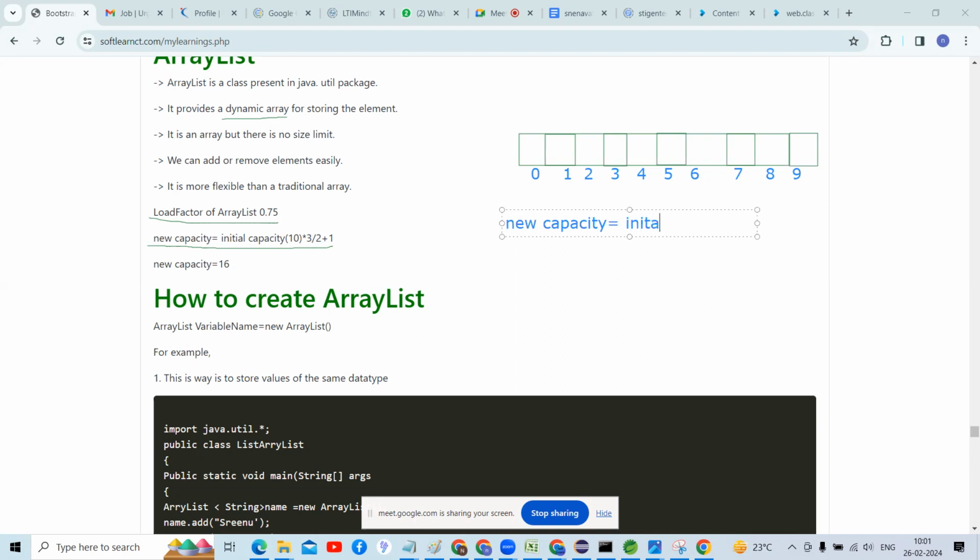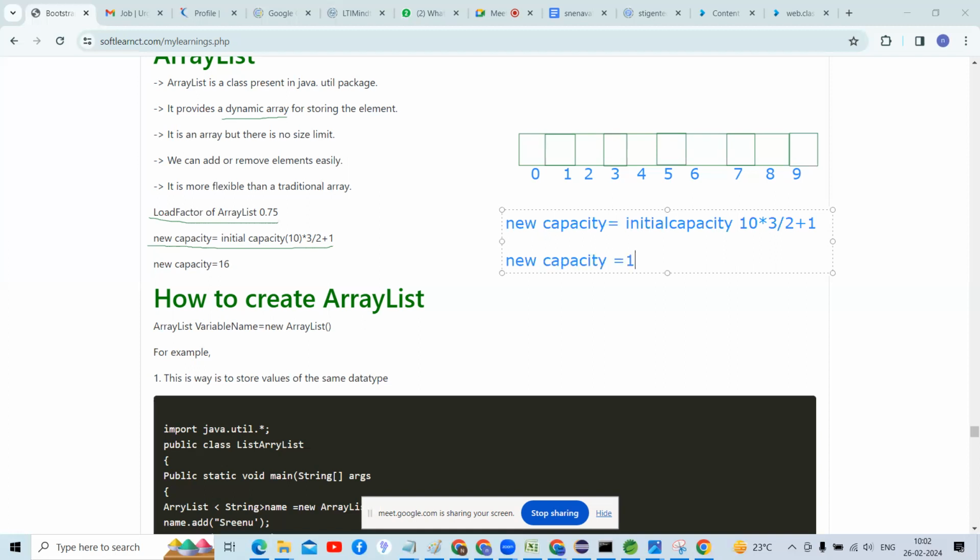Initial capacity of the array, right? What is the initial capacity of the array? 10, right? So 10 into 3 by 2 plus 1, guys. 3 by 2 plus 1. So how is that value going to become? People can tell me, guys. What will the new capacity become?